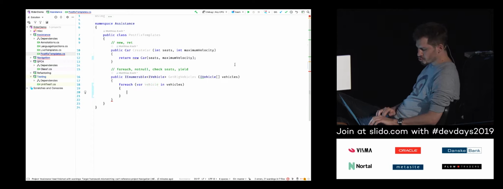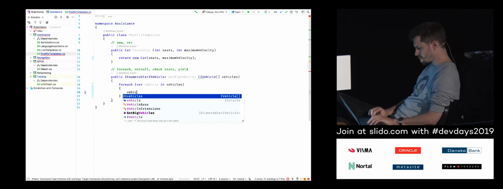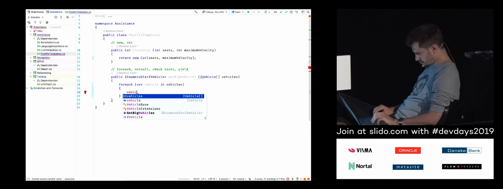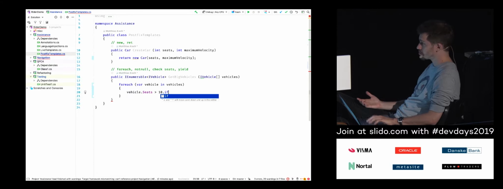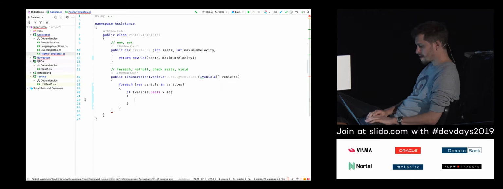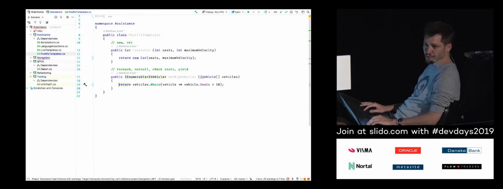Now we want to check for a certain seat size, and since it's big, we could say vehicle.seats, and let the seats be greater than 10, and only if that matches, then we can return the vehicle and we will yield it, right? And at the end we can just complete it to a LINQ statement.